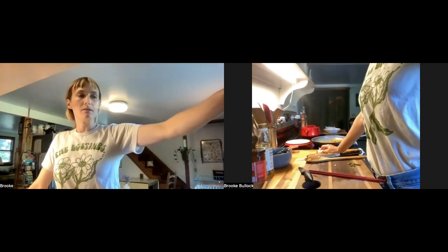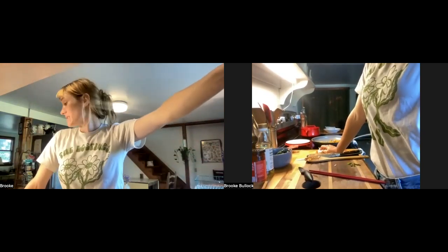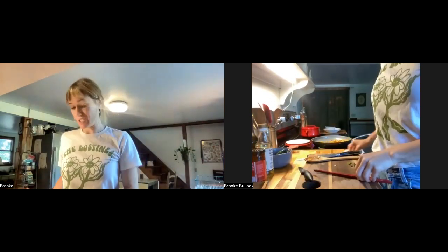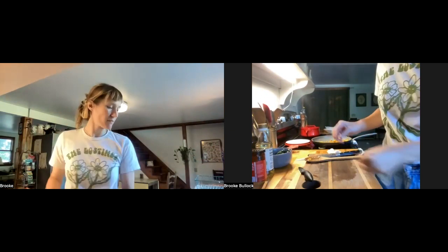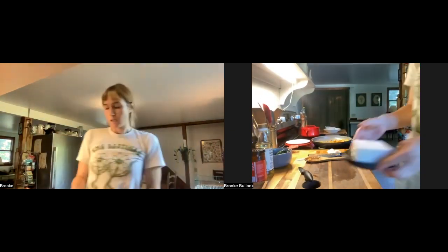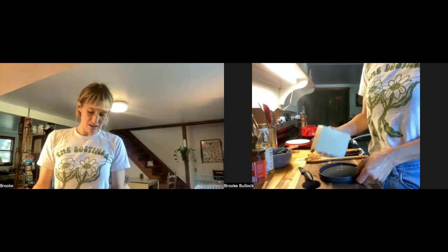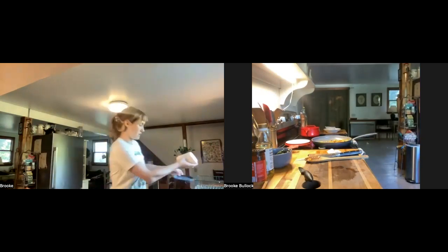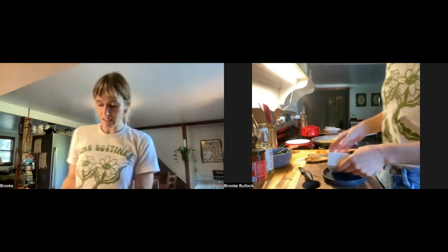Great. And now to the main piece of our dish. We're going to be making our crispy fried tofu. Okay, so my tofu has already started leaching out water into the dish. I'm even going to drain that now. What our goal is here is to get out a lot of the excess water.